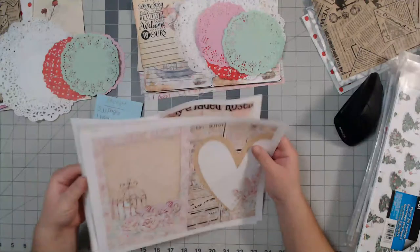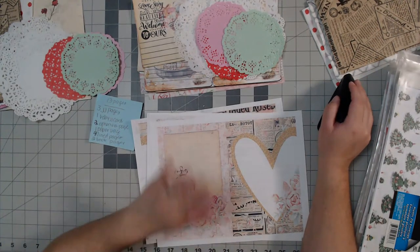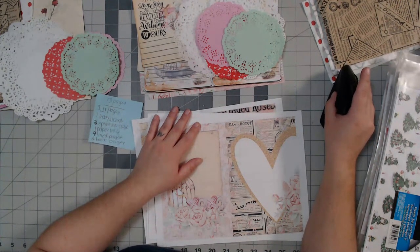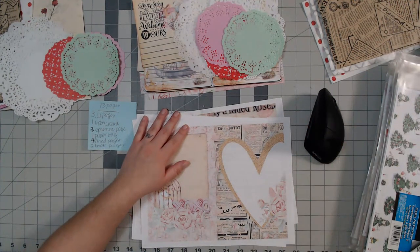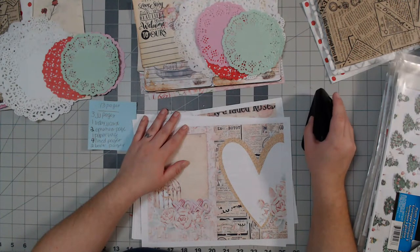Okay, so where do you get your doilies, Daisy? I get them from Amazon. Let me see if I can find the link because I know I do have the link. It's this really awesome multicolor pack. Let me see if I can find it. I think it's this one. Let me check. Paste. Oh, I got my mouse. Sometimes my mouse doesn't like to work on this surface. Oh yeah, this is it. Jen, the boss lady is here.